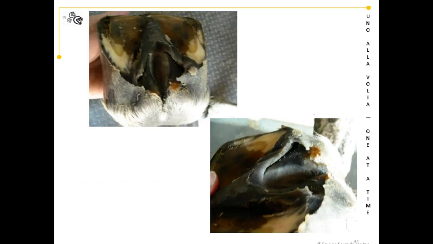But these are three different hoofs with fairly good looking frogs and pads and bulbs. So there are some problems with frogs, and that is that sometimes they are a little bit too high, or actually sometimes they are a lot too high, and then they get some pressure necrosis under the frog horn, between the frog horn and the frog corium, and then they shed off. They start peeling off, and this is the case here. And I just made pictures of this horse, and he shed off the entire frog little by little.